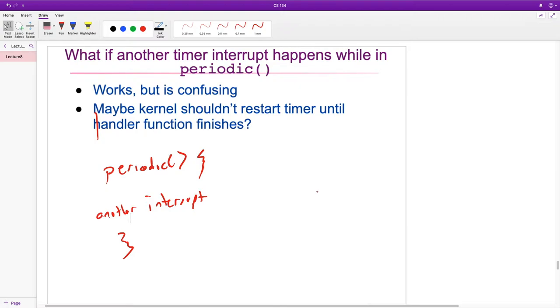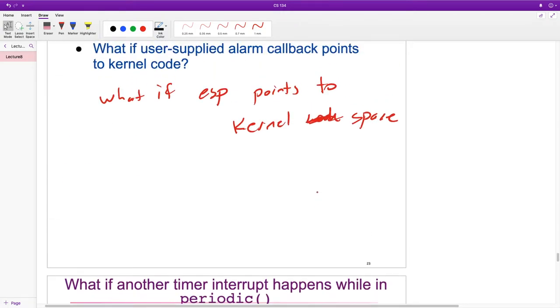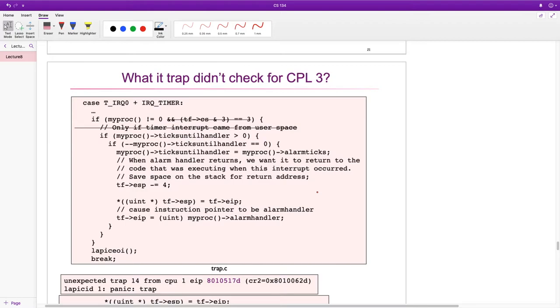If you didn't want that, it requires some work to make sure that we're not calling the alarm handler if we're already in the middle of the alarm handler. Is it easy to know when we're in the alarm handler? We kind of know that if this is where we're returning to with our EIP, that we'll be in the alarm handler. But how do we know when the alarm handler finishes? It's not real clear. We're going to have to add some code that runs after the alarm handler, the periodic, in order to tell the kernel we're done servicing this alarm. So we'll need to have a system call to communicate back to the kernel, and we'll need to insert more code. So instead of returning here to where we got interrupted, we need to return to some little code that we add that calls back into the kernel, and then when it's done, goes back. So it'd be some work there.